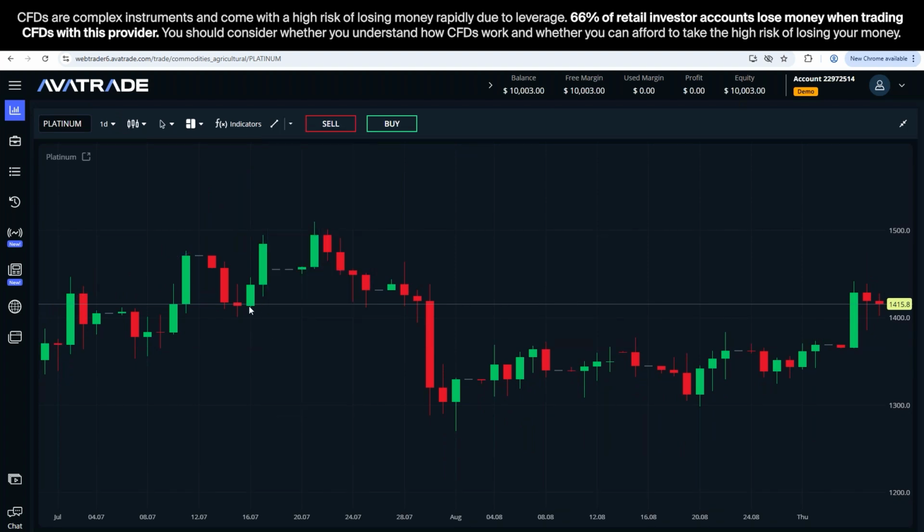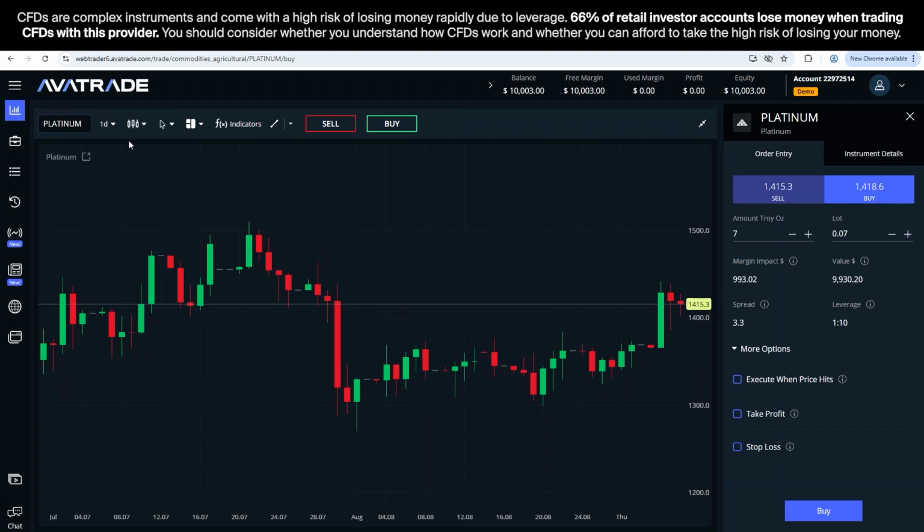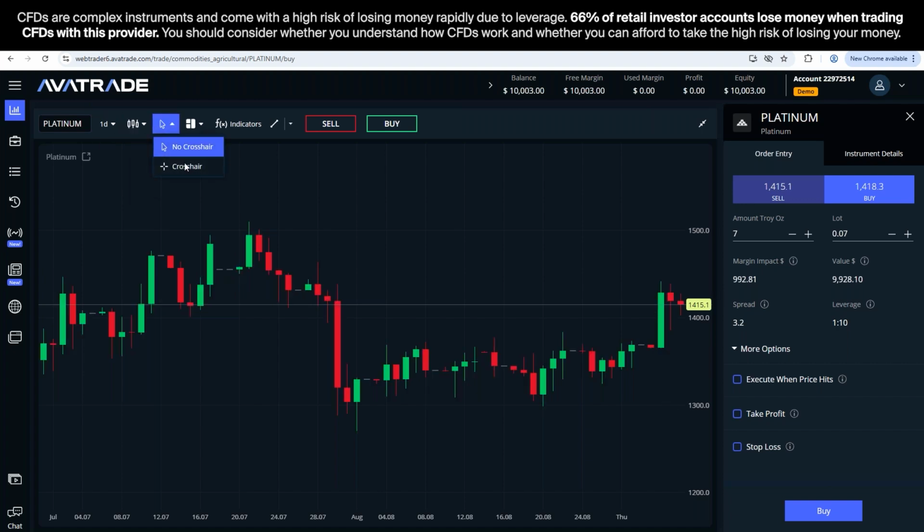Before we go ahead, we would like to first understand how we can align the chart in a way that makes sense to compose a position to get to where we want to be. If we click buy or sell, we're going to open the order entry. If we go from left to right, in here we've got the time frames. This is actually a search bar. I can search what I want, then select it from the list. In here, we can change the way that it's aligned, if it's a line or candlesticks. In here, we've got the crosshair or no crosshair. With no crosshair by default, I get no data from the candles. With crosshair, I do get the numbers from the candles.